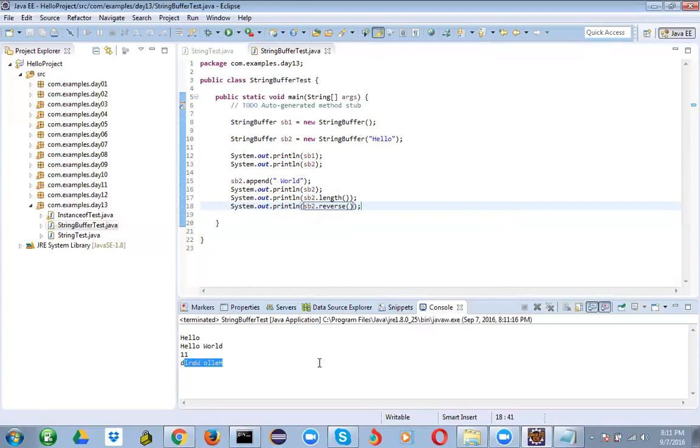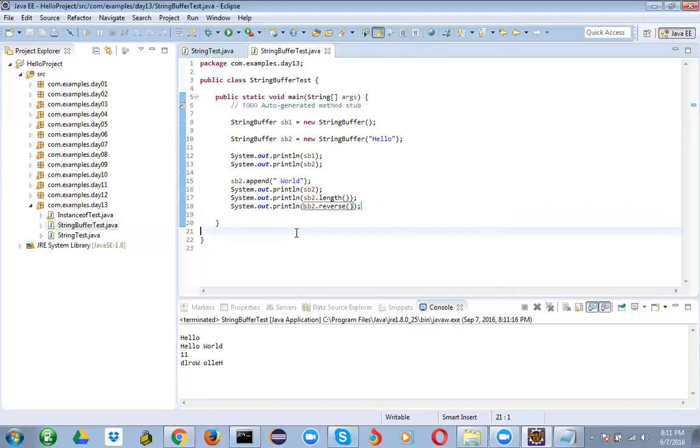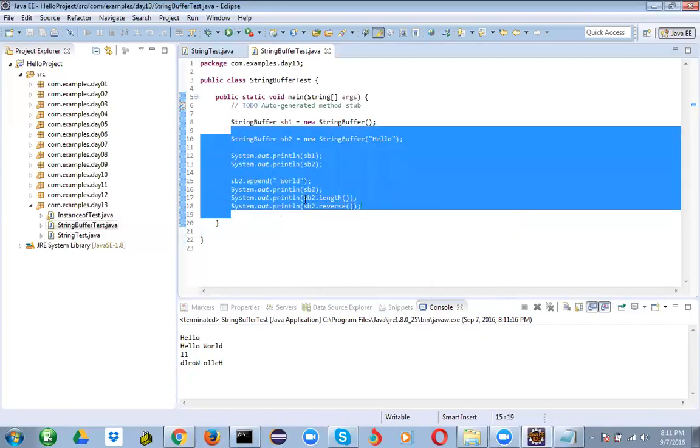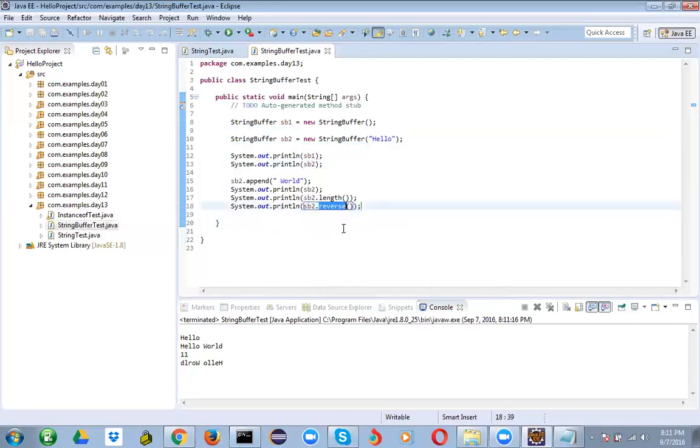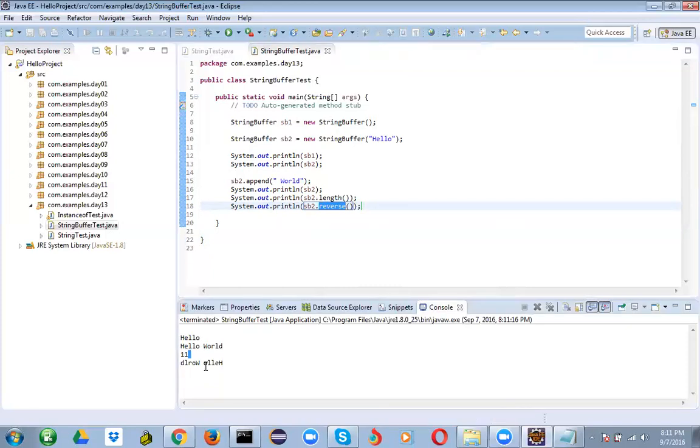Usually if you are from a C and C++ background, you need to write manual logic to convert everything from right to left for storing in a separate string. You need to write some loop logic, 5 to 10 lines of code, to reverse a string. We used to take some temp values. Here they've directly given a method which converts the string value. This is how the string buffer is going to be used.